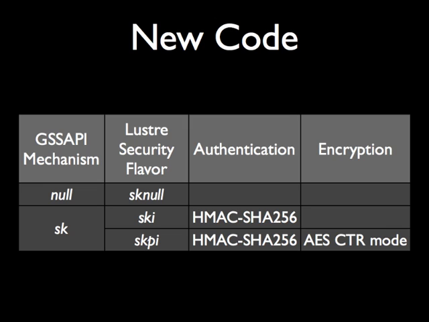The real shared key code that we want to put in place consists of two security flavors: one that does authentication only and one that does both authentication and encryption. Both would use the Linux keyring and crypto API, probably defaulting to HMAC SHA-256 for authentication and AES integer counter mode for encryption. The reason we wanted to go with integer counter mode is that it doesn't require any kind of padding, and that seemed like the simplest approach. Using the Linux kernel crypto API, different cipher algorithms would be possible to select.